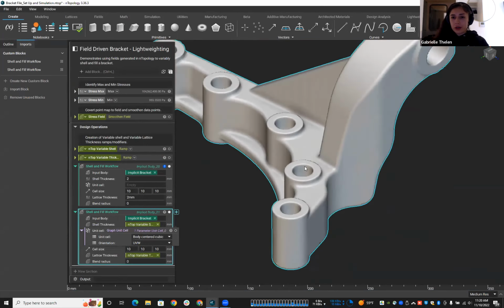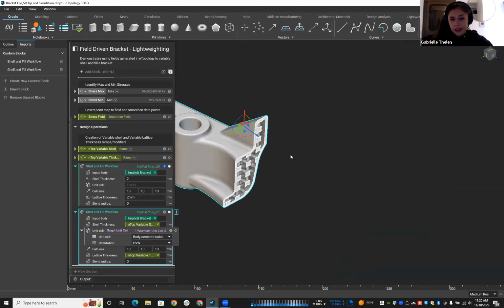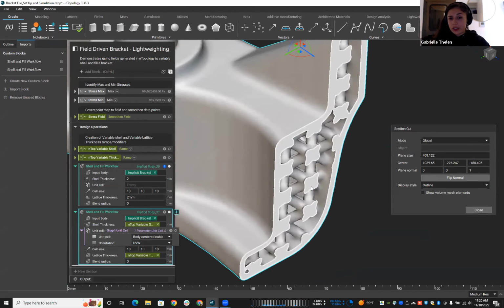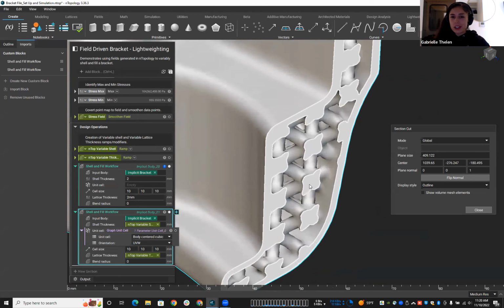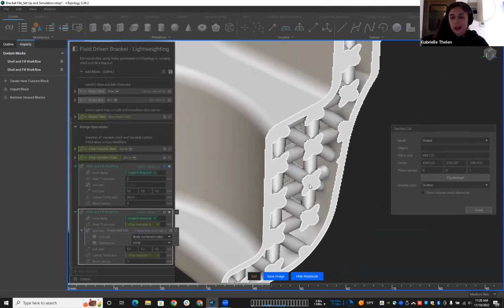Historically, this has always been used for external images of our part. We've never been able to say, I want to actually look at the inside here. Let's look at the section cut, and I want a precise render of that. We weren't able to do that before. Well, times have changed. I can now precise render a section cut and get a nice visual of what's going on in the internals of my part. Again, keeping a medium resolution makes you go fast, but then gives you the option to precise render your part.